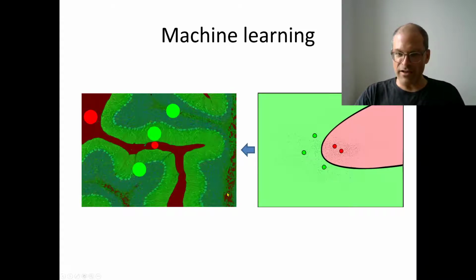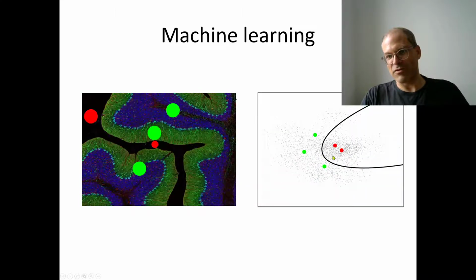And if we're really unlucky, then the features that we selected are not appropriate for discriminating between foreground and background. Or in other words, if the features are not appropriate, then I will not have a clear separation between the labeled pixels of the one class and the labeled pixels of the other class.